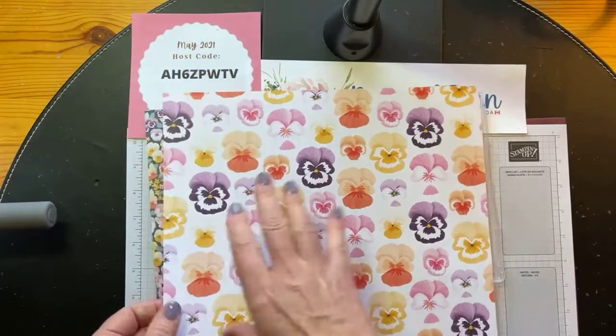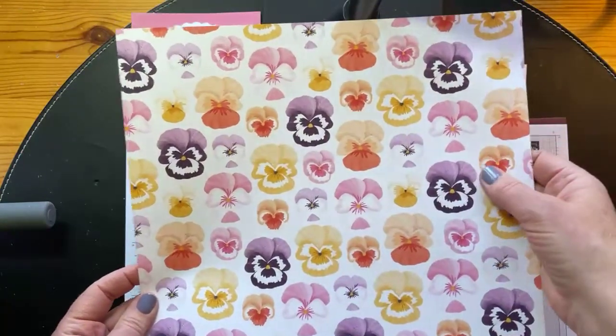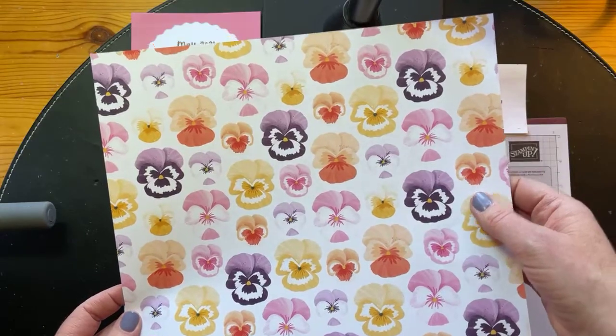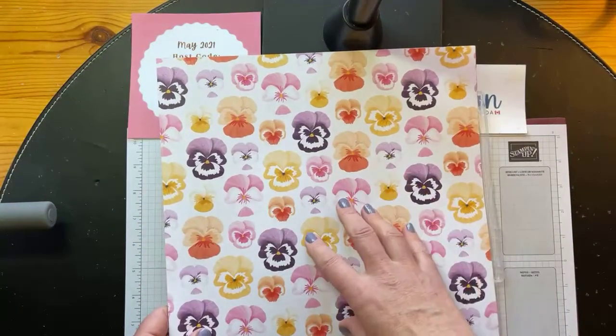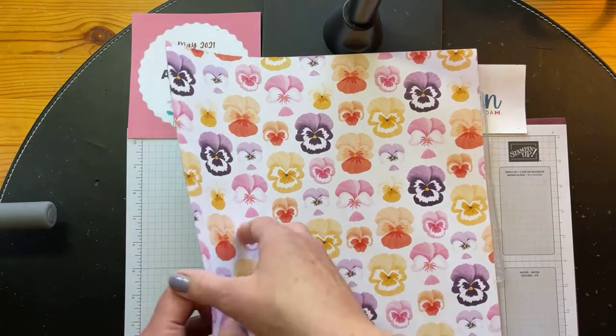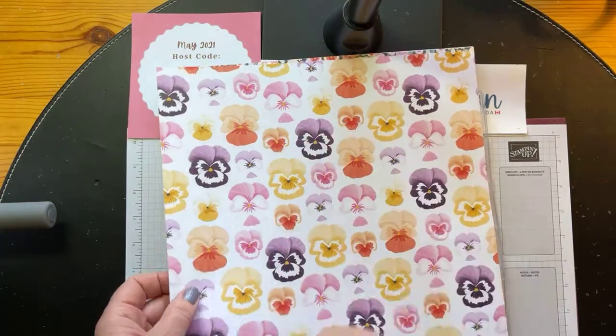So we've got, this one is a beautiful, beautiful sheet. I love it. I mean, I don't want to chop it, but of course, the beauty of being able to order from this catalog for a whole year is that we can love it, chop it, right? We can love this paper, we can chop it, we can use it, because guess what? We have this paper for a whole year, whole entire year, so we can make lots of things.